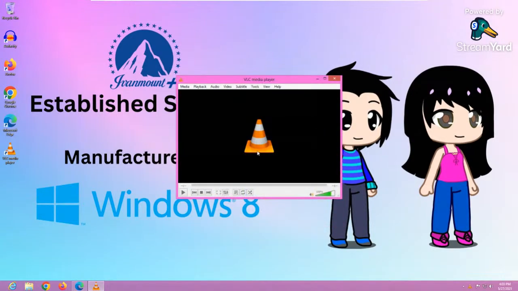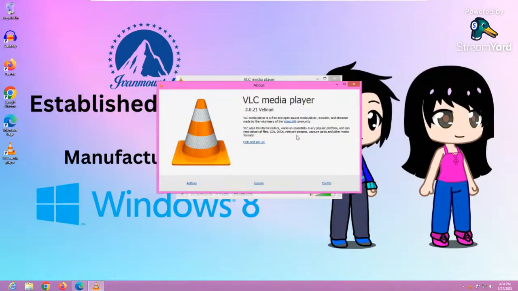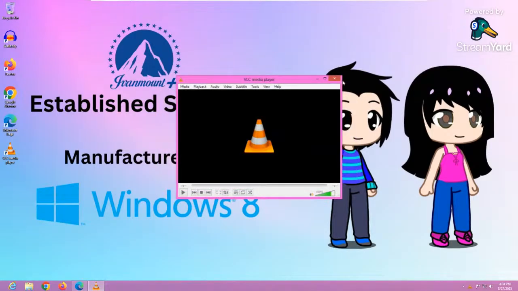There we go, it did. It still works, and you can play some DVDs, but it will not try to do anything with the machine. Pretty much.